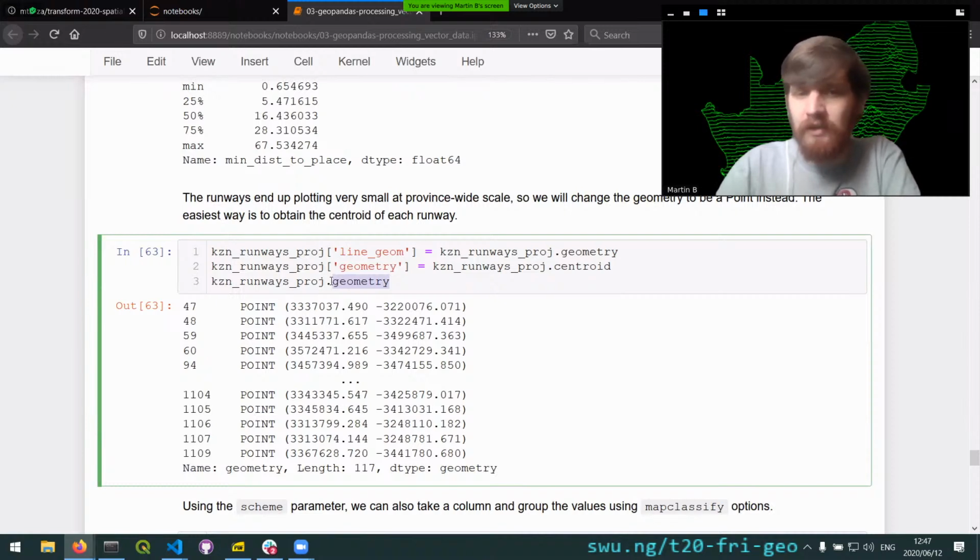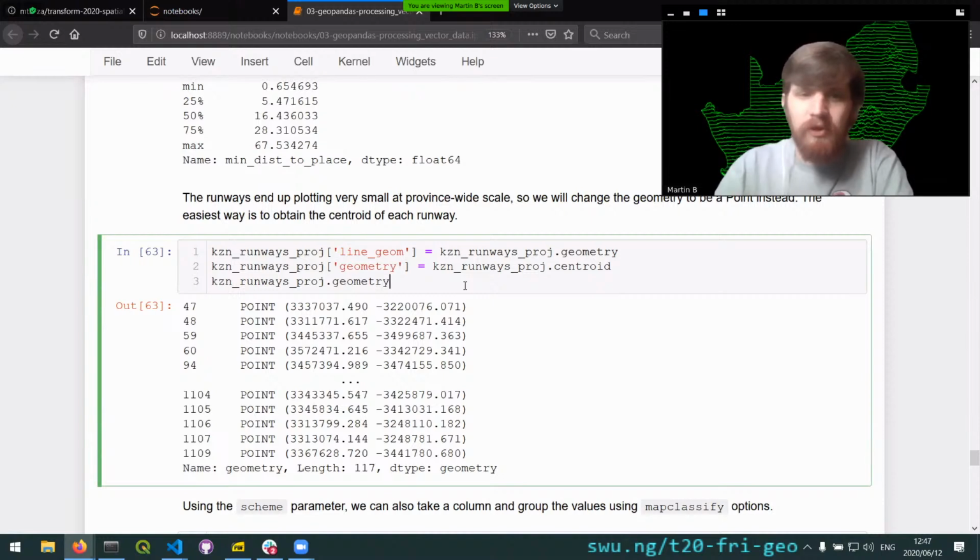By default, pandas will look for this geometry column, okay. So I'm then forcing that geometry to be a point. It just means that instead of plotting centroids, I can plot the actual data. Depending on what you're trying to do, you may or may not want to do this, because you are now altering your data. So if you're doing this for something critical, you may not want to do it.